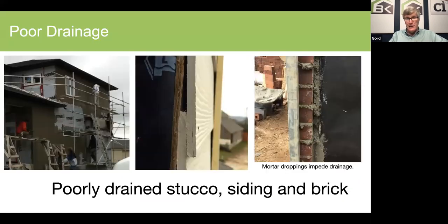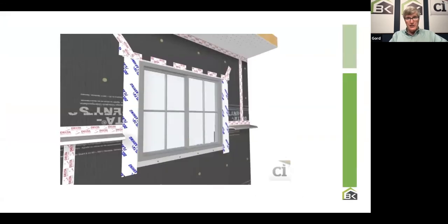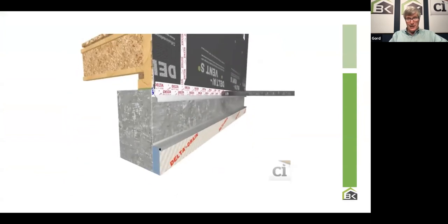And so looking for that drainage, getting water from out behind, these are all examples of poor drainage, that cladding's attached far too tight, no opportunity for drainage out of that. I'm just mindful of time, but mortar droppings on the brick, the siding attached right tight, that means water could wick back up. Stucco that's only applied over a single layer of building paper with no drainage gap. We want to get to better drainage. Here's a great partner of ours, Dorken, that has that draining gap, that draining membrane.